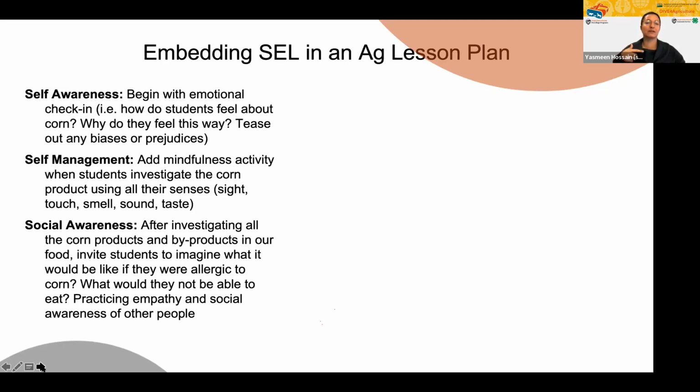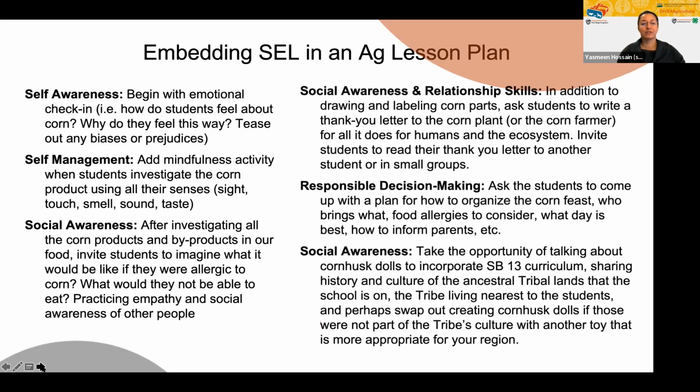One more click, please. So another one for social awareness and relationship skills is, in addition to drawing and labeling the corn parts and its functions, ask students to maybe write a thank you letter, either to the corn plant itself for all it does for us, or maybe the corn farmer for all they do to bring the corn to us, to our plate, to our dinner table, either in the form of the byproducts or the actual corn ear, whatever it might be.